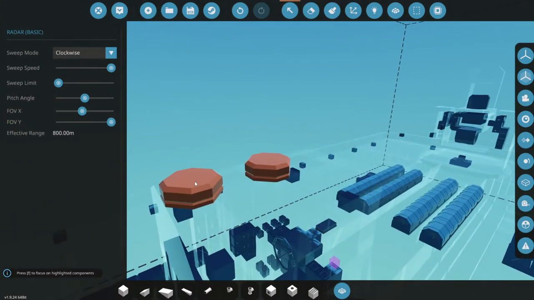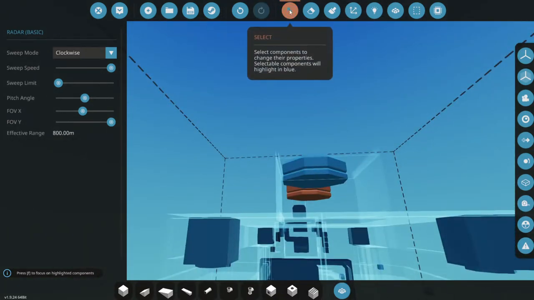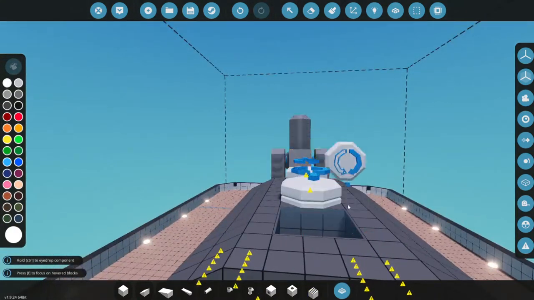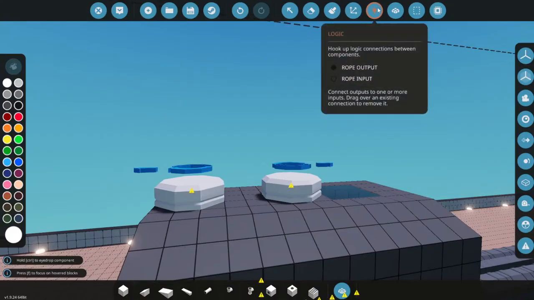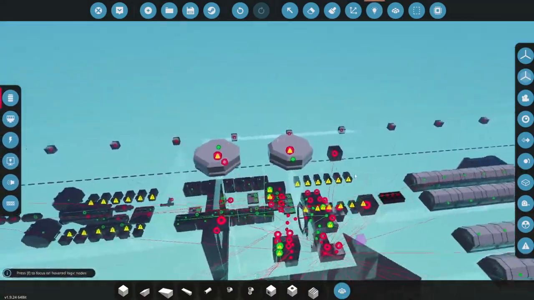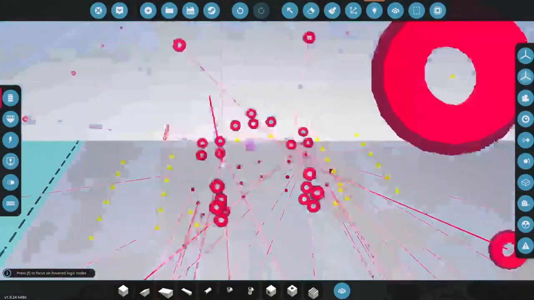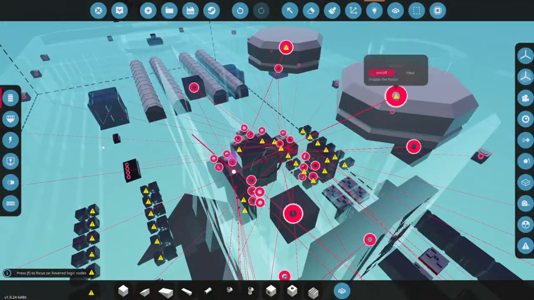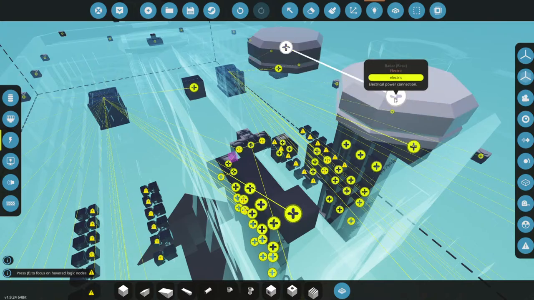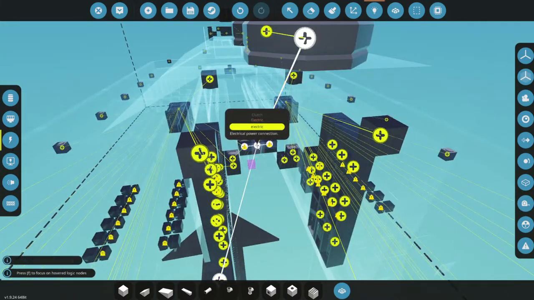Okay, perfect. I guess we will do the exact same for this one. Okay, 0.12. Max out the Y, because why not? You kind of need the up and down vision anyways. Next, we're going to activate this when we activate the anti-aircraft systems, or whatever you call it. Connect that to there. Perfect!